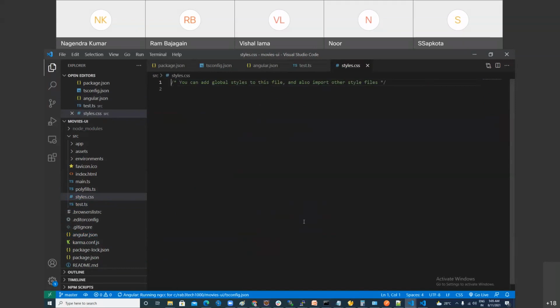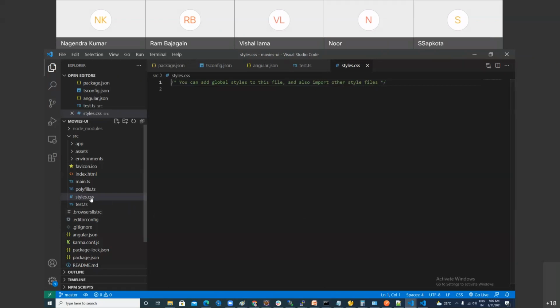A quick question. What do you mean by test cases in front end? Don't we use unit test cases? I'm talking about unit test cases itself. Yesterday, Noor, you were in my session. In Angular, I told you one of the benefits of it. If your front end is developed in Angular or React, the beauty is you can write unit test cases for your code. That is another beauty of it. So you might not have heard about it, right? You can write test cases for front end also, if it is developed in either Angular or React. Make sense?